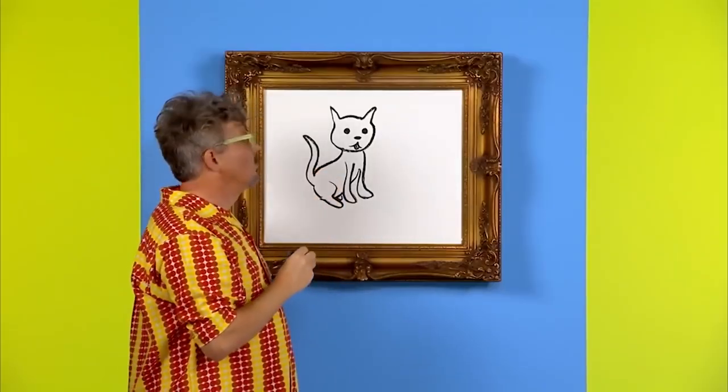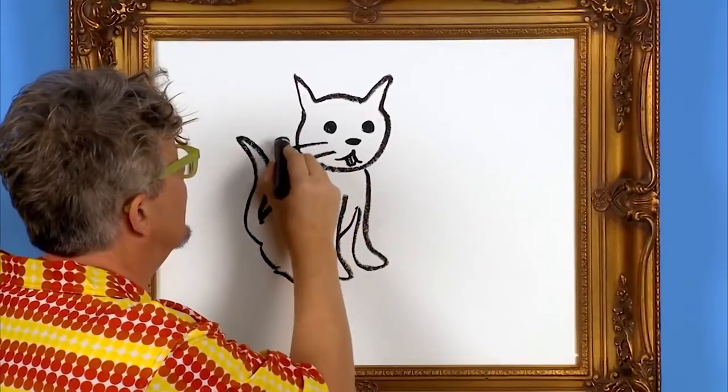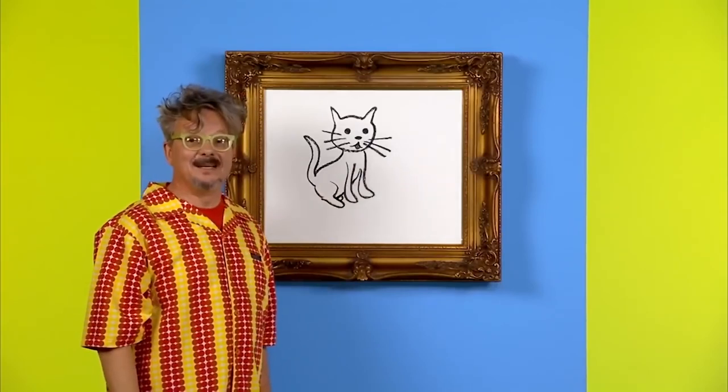Oh, one thing's missing. What is it? Ah, whiskers. Ha! There we go now. That looks like a cat to me.